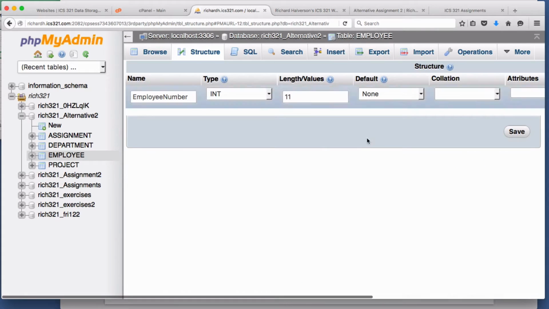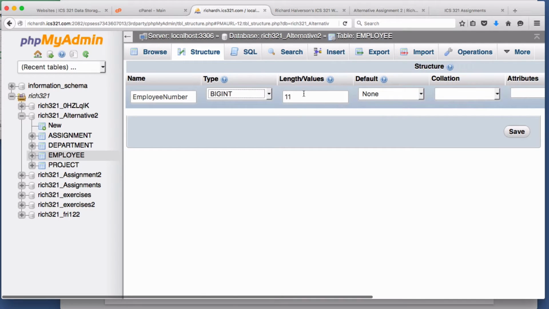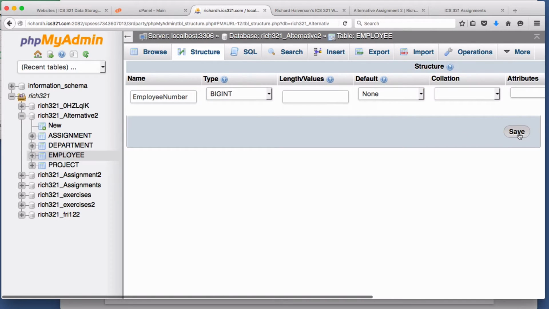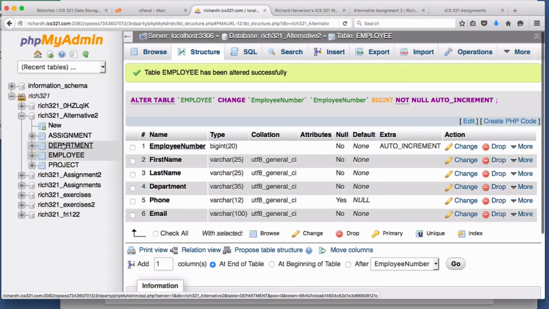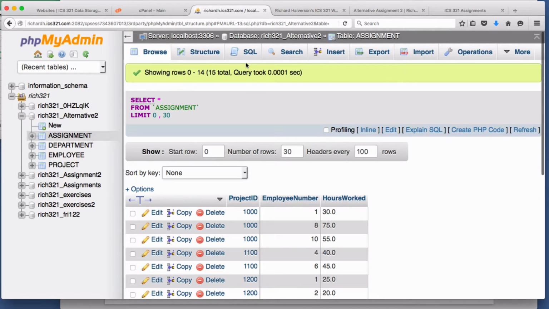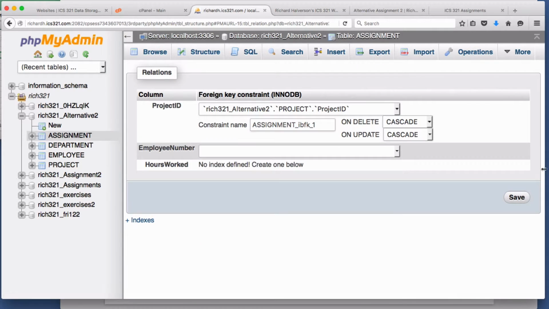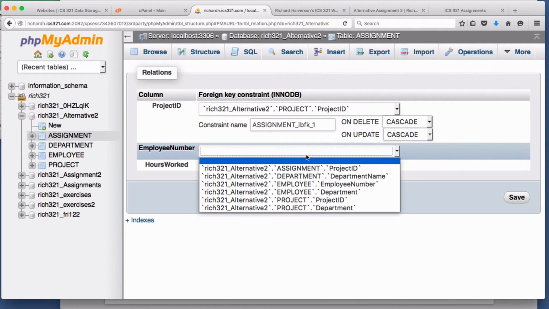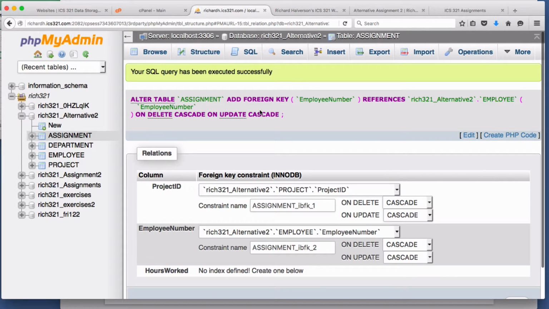So let's make this a big int. Now let's go back to assignment and structure and click relation view. And this is set up. Let's see if we can set this equal to employee number. And it looks like it's fine.